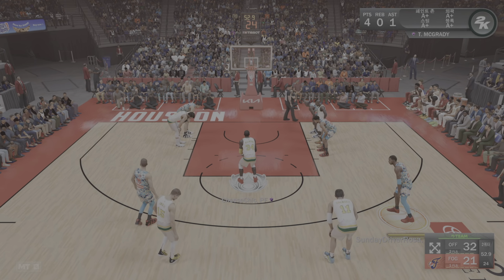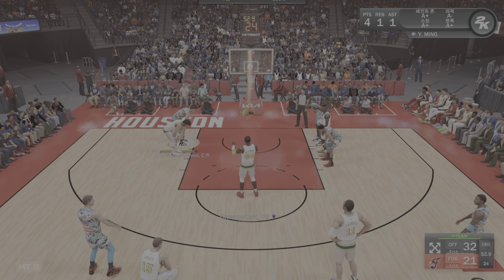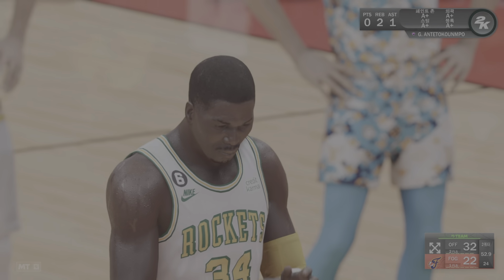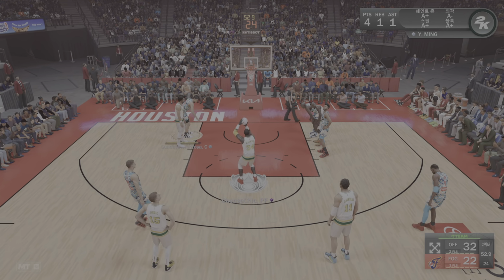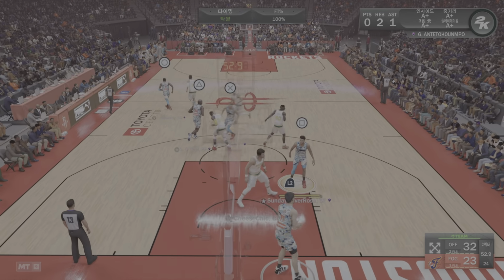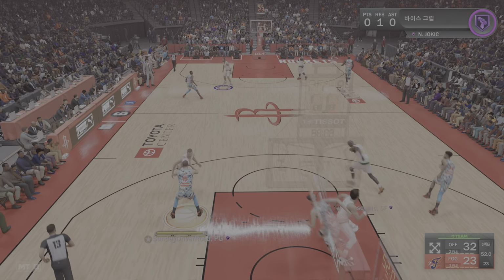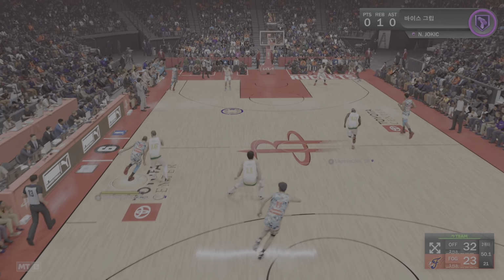Boy, Hakeem's size makes him hard to match up against, especially when he's determined to score inside. First trip to the free throw line for him in this one. Taking 2 shots. And Olajuwon drops them both. And at the line, it's all about consistency with him. His routine, his stroke, it never wavers.